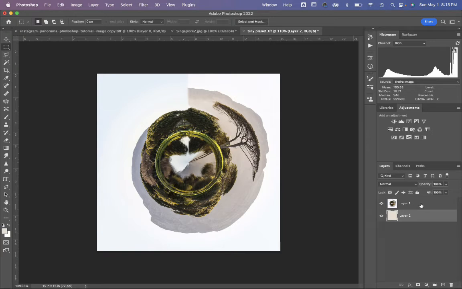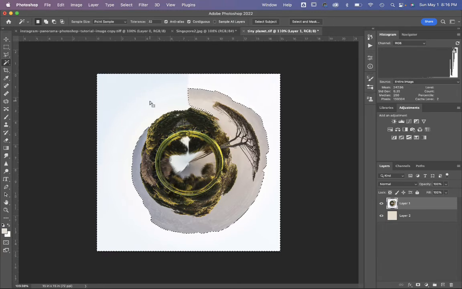All right, I'm going to go back up to my layer with my picture. And now I'm just going to use the Magic Wand tool. The Magic Wand tool is super useful. It's the fourth tool down. It's where that quick selection tool is, but this time we're going down to the Magic Wand. What the Magic Wand is going to do is if I click on an area, it's going to select everything in my picture that looks like that part of the area.